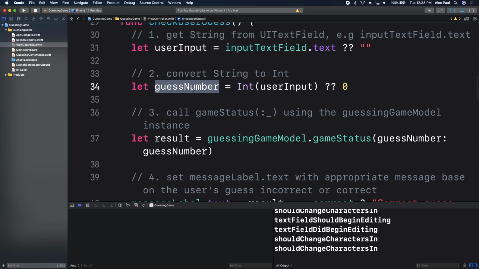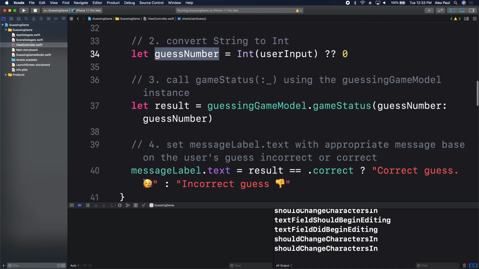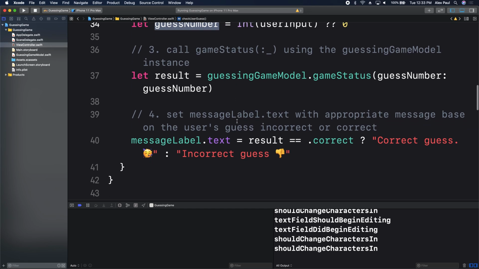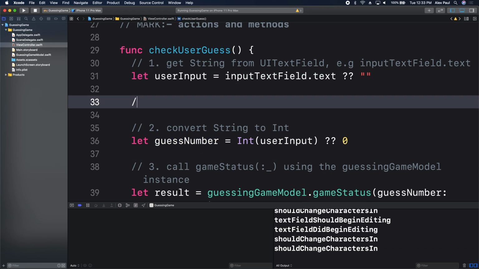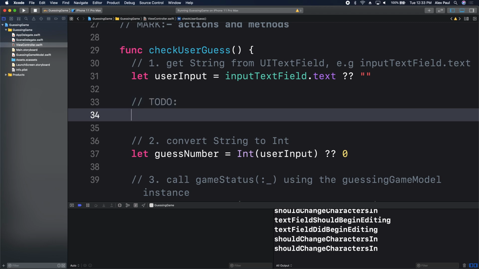So we have a correct guess number here. The user entered a guess number, user input right here. Go back to your check user guess. We have a to-do here: keep track of entered guesses.